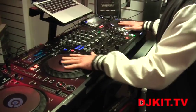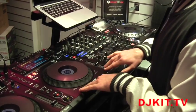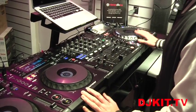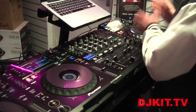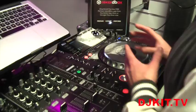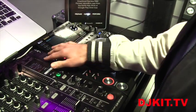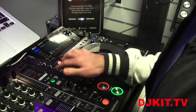So differences between these two. I'm going to guess that this is going to be featured in a lot of bars and a lot of venues, as it is giving you quite a lot of the functionality of the full pro unit, the CDJ2000. But what you don't get on this, that you do get on this, which a lot of DJs specifically need, you know, I find myself missing these features when I've been using the 900. Obviously there's no hot cues, and hot cues are quite a key function in my sets these days, so I need to have my hot cues.